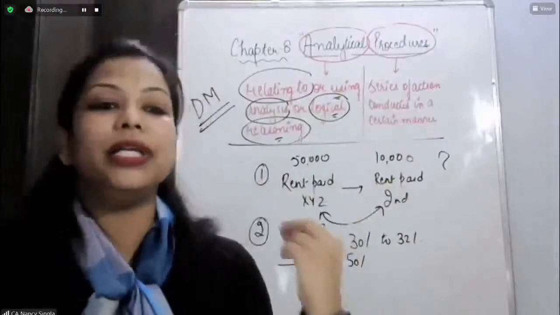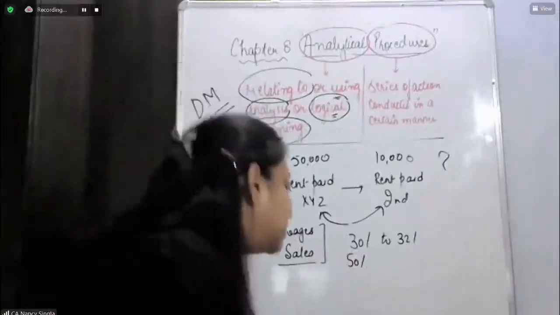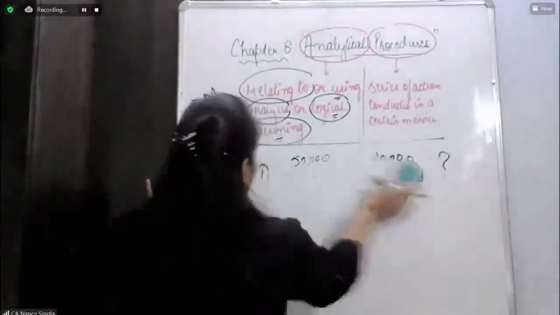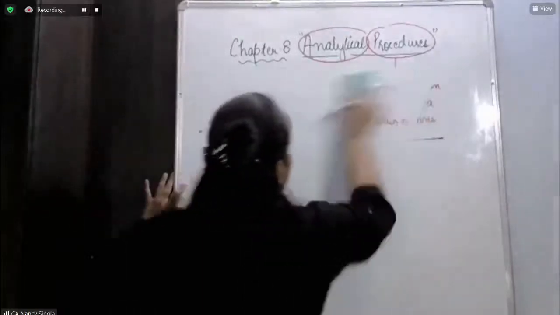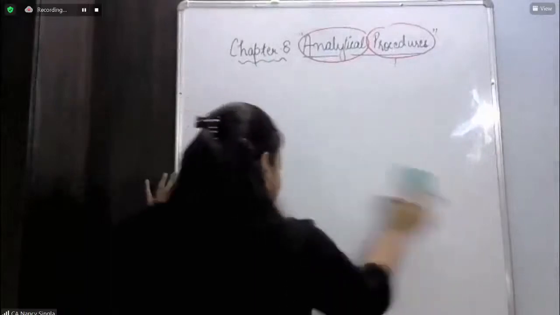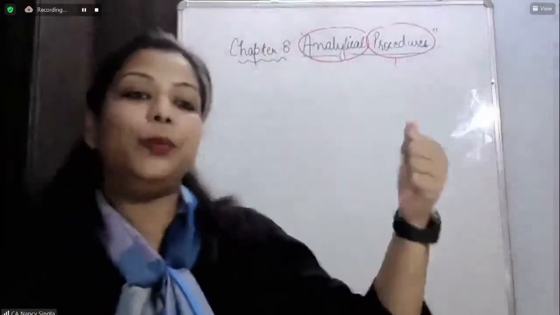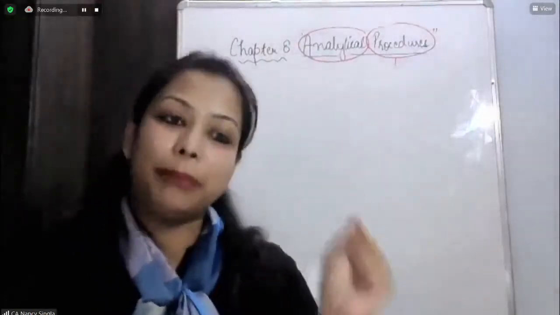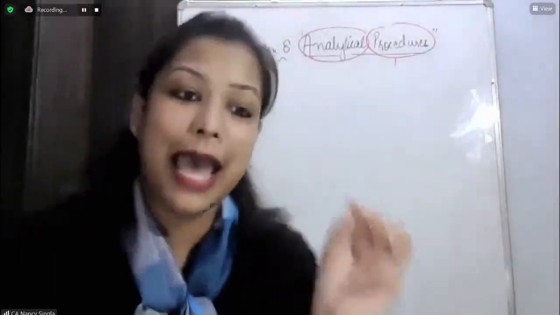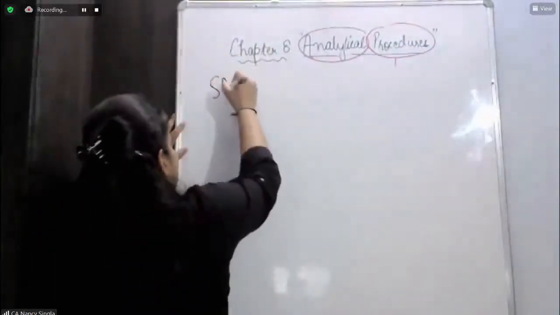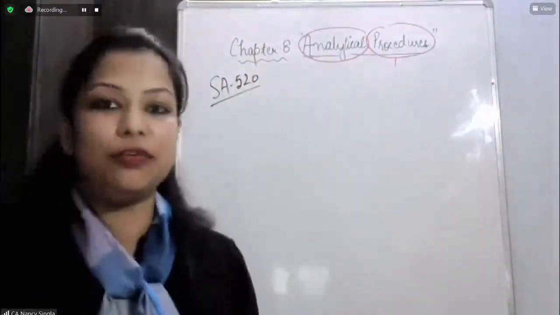Now, what is to be written in your exam, what is the definition of analytical procedures? Now we will see that. I hope so far it is clear. See, just listen to the example I'll be explaining. That will help you in understanding, plus, I'm sure, in learning the definition of analytical procedure as per SA 520.